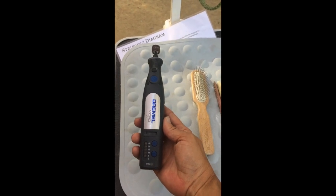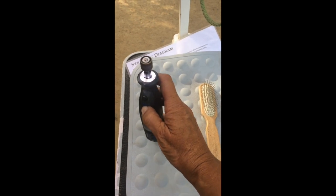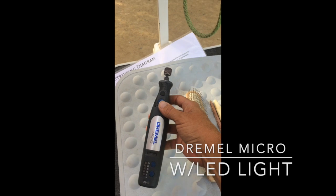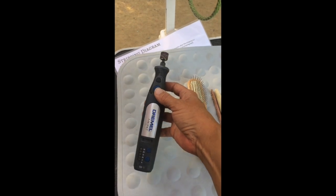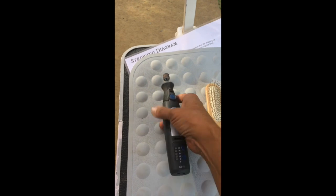It is a rechargeable. It has a light on the end of it. So it's really great for grooming black toenails, and it holds the charge really long. It's also really powerful, and I really like the cordless because then you can move around the dog easily without having the cord get in the way.